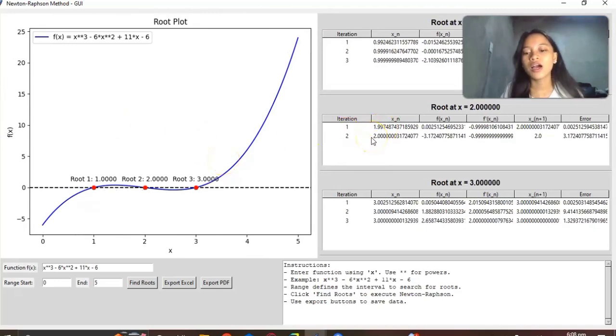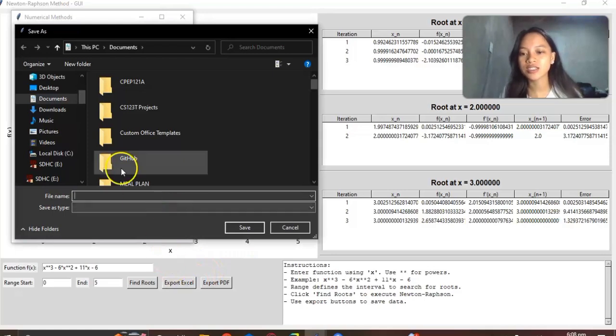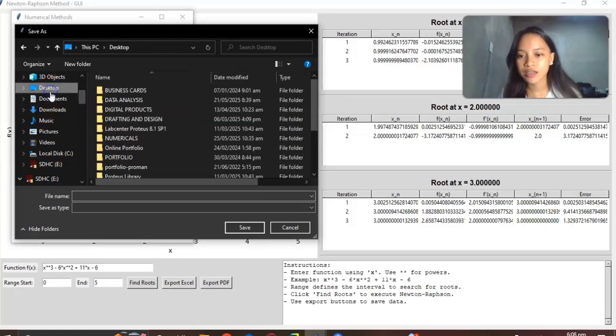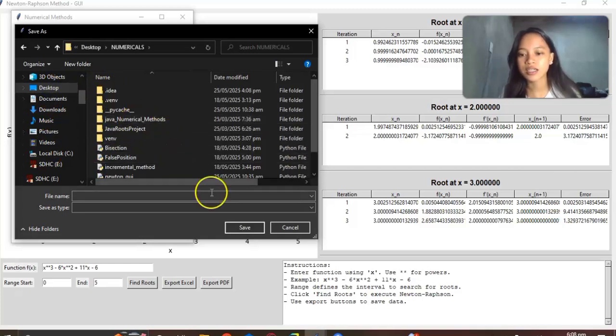So now I will teach you how to export. First, export to Excel. We'll try it, name it Numericals, and save.